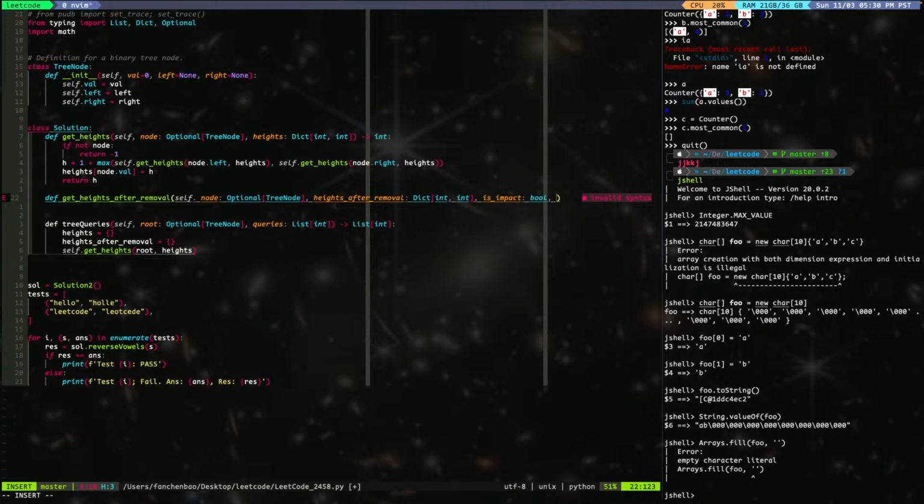And what's the next one that you need to know? Well, the next one you need to know is total height, right? So total height, and the height of the other tree, the other side. Height of the other side.